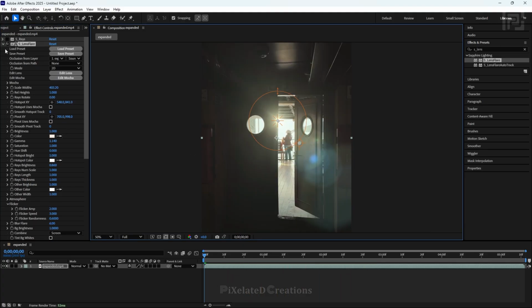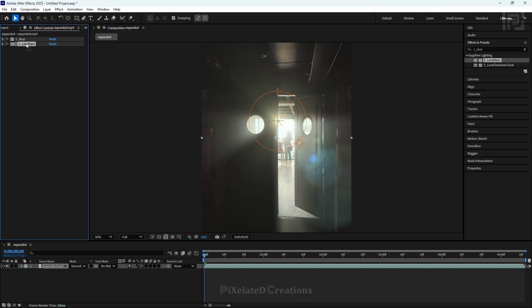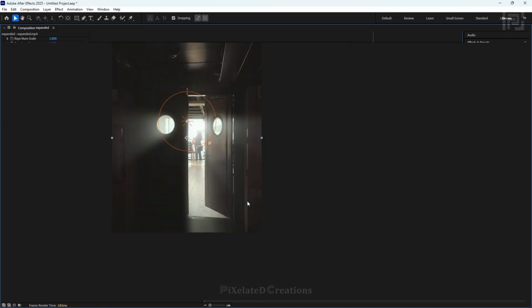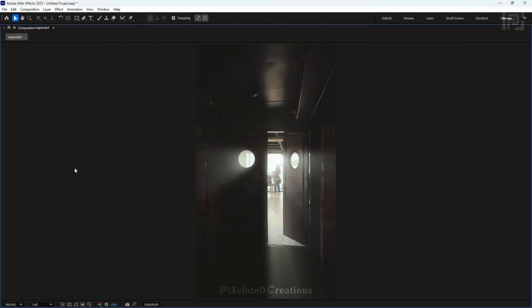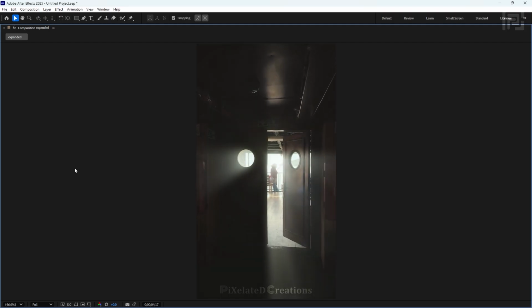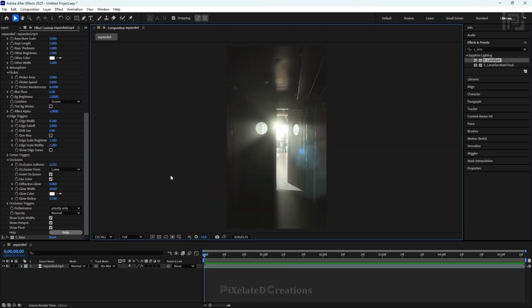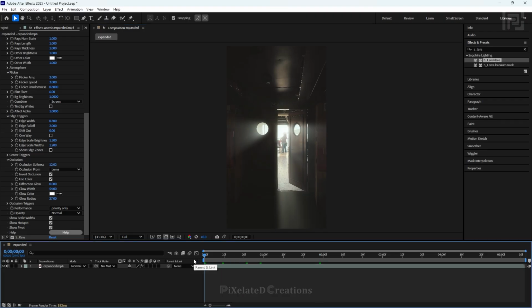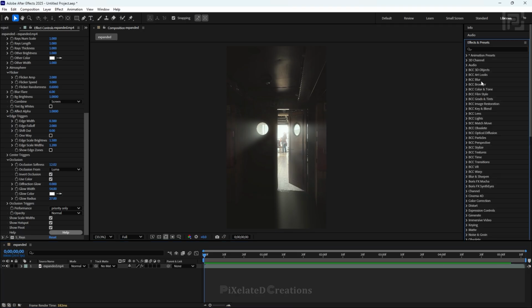Now let's enable both of the effects, the sun rays and the lens flare. I'm going to place it over the rays. Okay, I think that's perfect. Now let's change it to full screen, change it to fit. Let's play it. And just like that, we just added the lens flare and rays effect and added some depth to our video, and it's looking realistic. So that's how you use the Sapphire plugin to add some realism to your video inside of After Effects. This is only two of the effects from a large library of Sapphire.